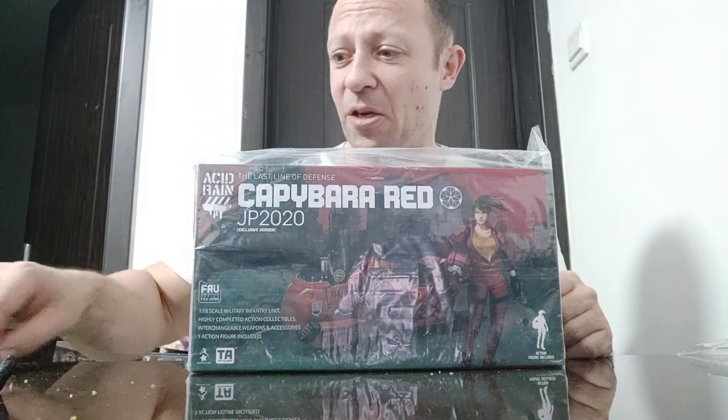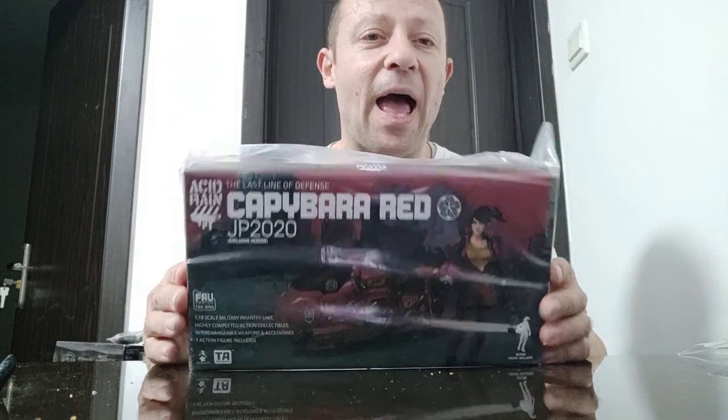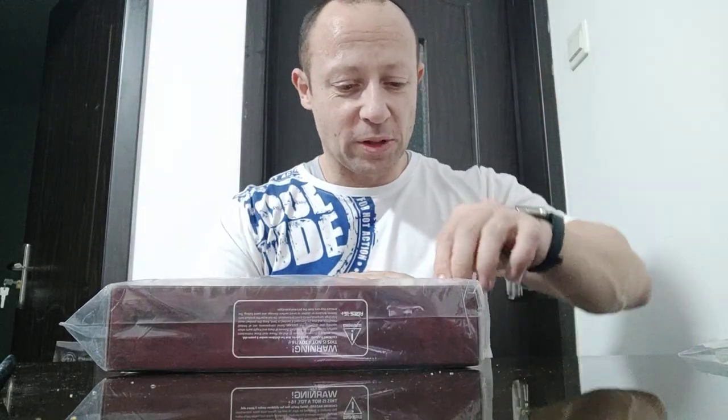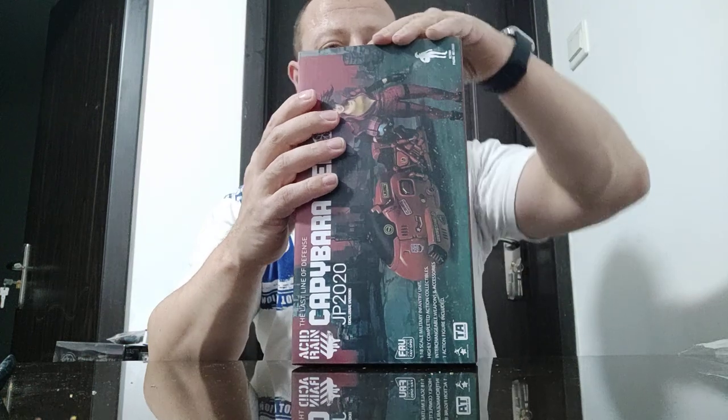to find it in China. I paid more than the pre-order price unfortunately, but never mind — at least I've got it in my collection now. I'm going to have a quick look at this; mainly I'm going to look at the colour and the figure, not so much the bike, because this is the same as the Grumpus. Just the colour is different and it's got some decals in there too, so you can make the bike individualized to your own taste. But I'm not going to stick those on.